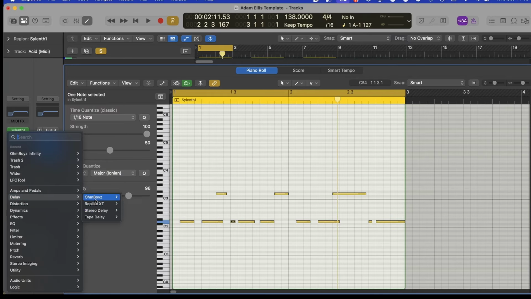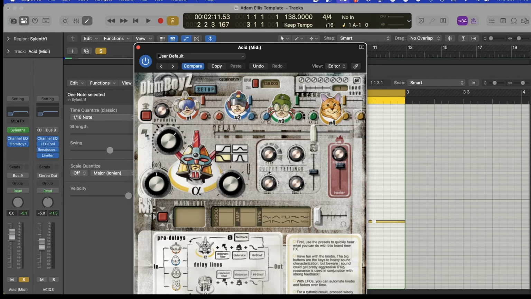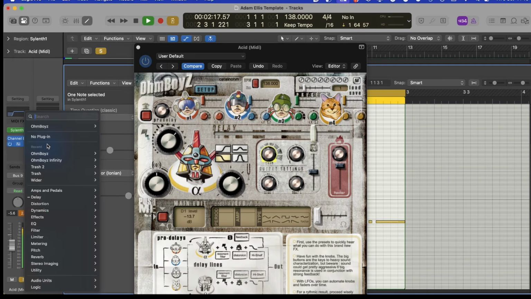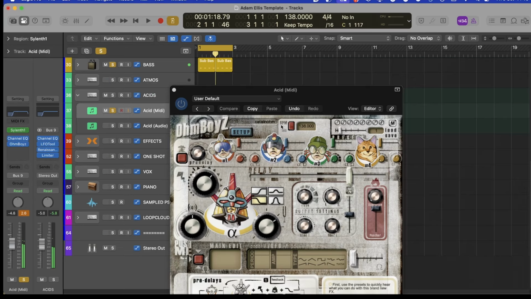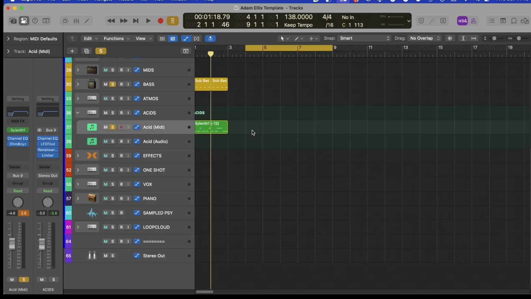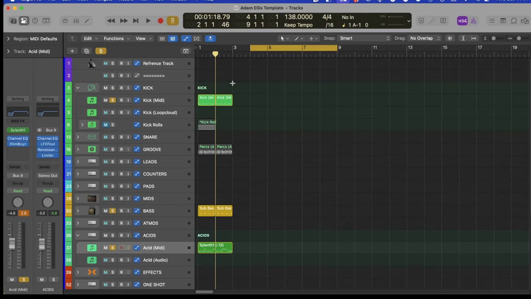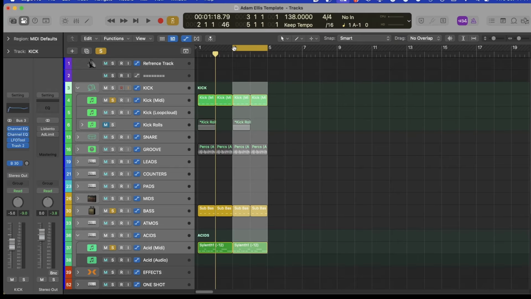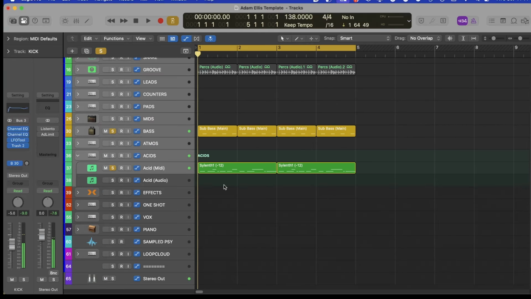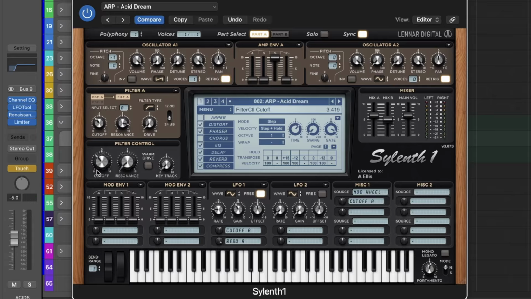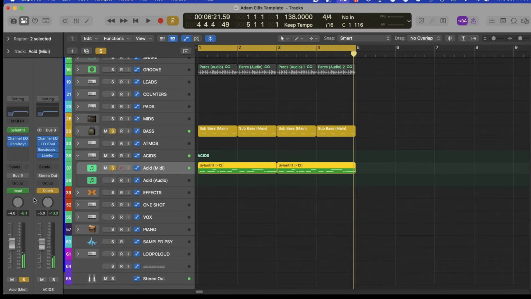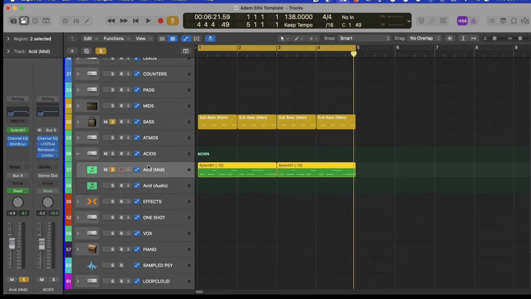But first of all, let's kind of get a delay on there. We'll just put Omniboys on there. I'm just going to use preset 1. Sounds like shit because there's no automation, so we'll get rid of these because these sound pretty good. And what we do is we'll draw the automation in. Boom. Should be good.